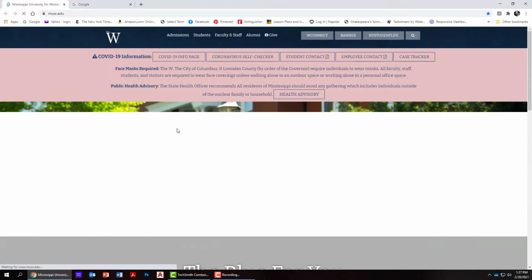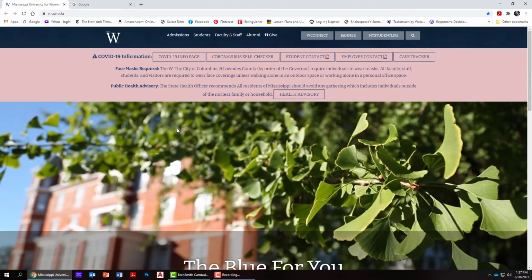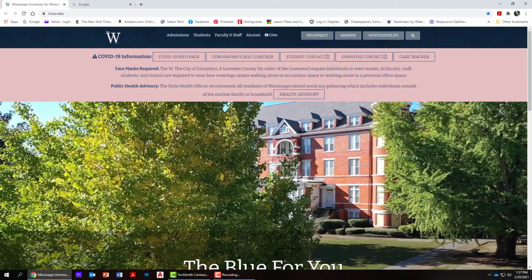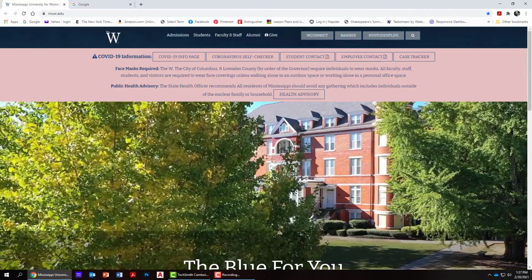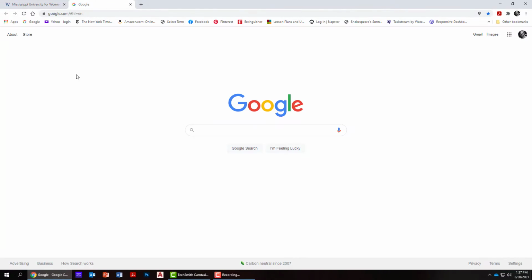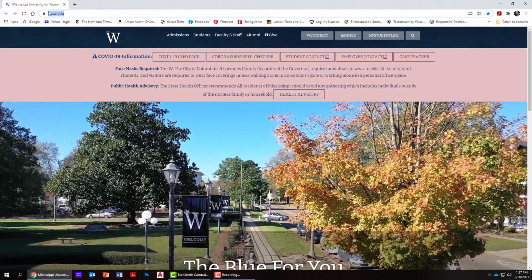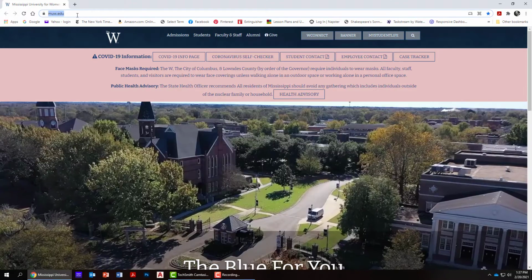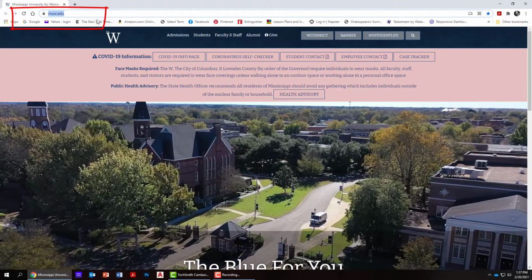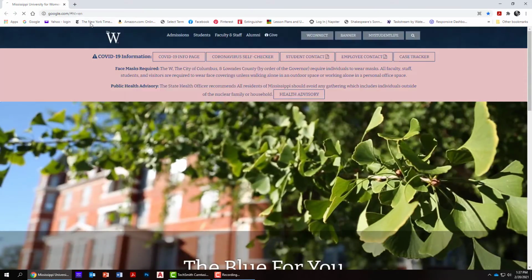Takes a moment to load. Now, the key component to saving images to Pinterest is to make a Pinterest button or to upload a Pinterest button. I want to show you how to do that. It's very simple. First, you go to Google. If you don't automatically have Google, let me show you. You can easily just type in the web address box. You can see up here in the upper right corner, just type in Google, and it will help you out.